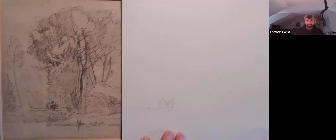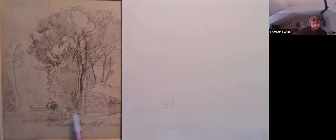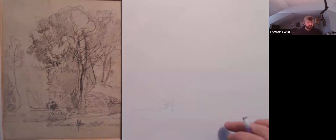All right, so that's the other thing. Does he anchor the picture around the tree arrangement, which is clearly this dominant vertical here, or the dominant horizontal, which is this axis point where the shepherd and the shepherdess rest, or the horse and carriage rest? You know, I'm not quite sure.